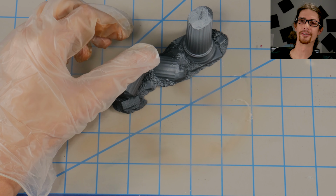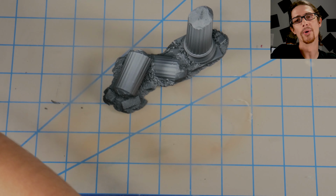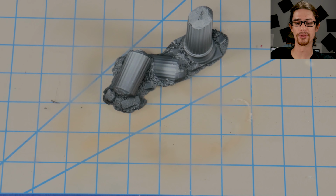This color scheme works great depending on what kind of atmosphere you're looking for. This is good for like underground, or maybe you like to play Age of Sigmar in the Mortal Realms or in some kind of fantastical D&D setting. This will be good for that.